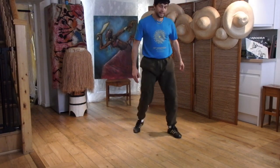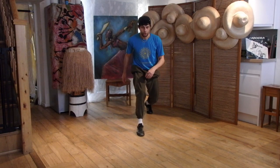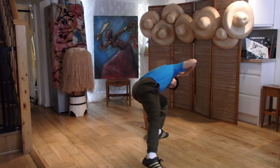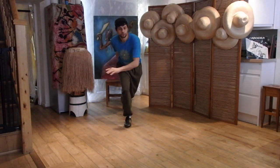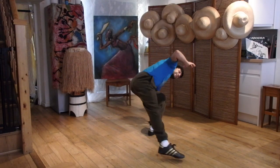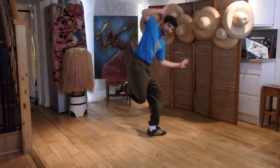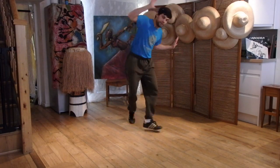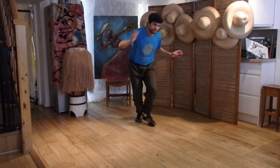So let's have your right leg back. We go with me, low base. Dois. Três. Quatro. This foot is trying to catch. Cinco. The rasteira foot is trying to catch something there. Seis. Sete. Oito. Nove. Dez. Just a little faster.